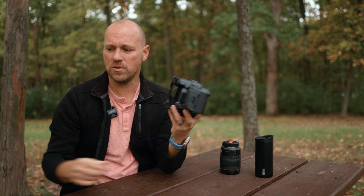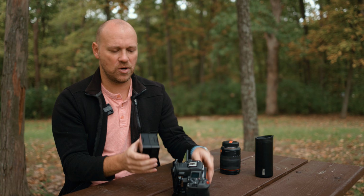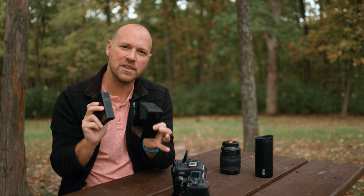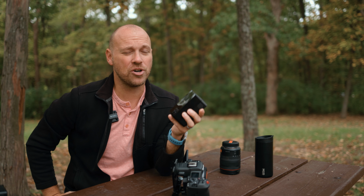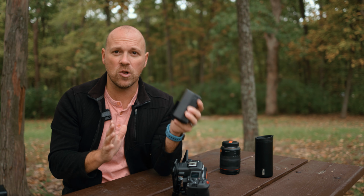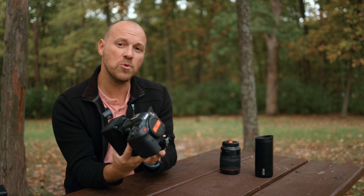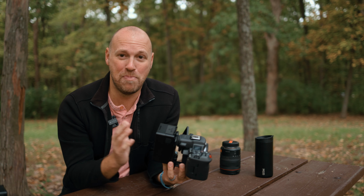And then what I'll do is stick one of these Smallrig batteries on here. Now I've bought two different sizes. I bought the 99 VB Pro or VM Pro or whatever it is. It's the Smallrig battery that's 99. And then I also bought a 50. And I can explain why I bought the two different ones. This one, the 99 Pro, is an incredible battery. It will charge my laptop. It will charge my monitor if I want to put a monitor on the screen. All of those different things. So another thing with the 99 Pro is once I stick this on here and I start charging my camera with it, it will last like 8 hours. So I never ever have to worry about power ever again.